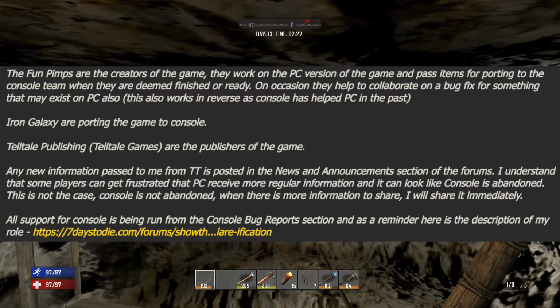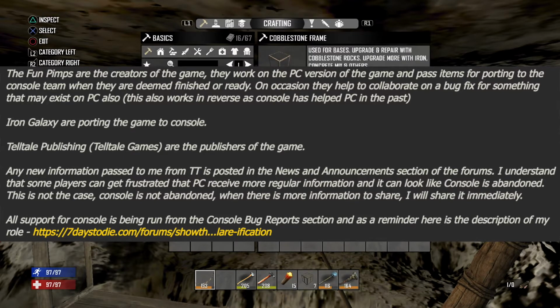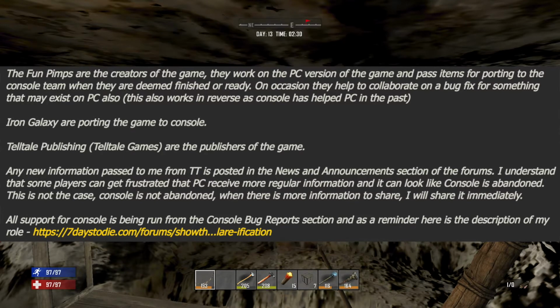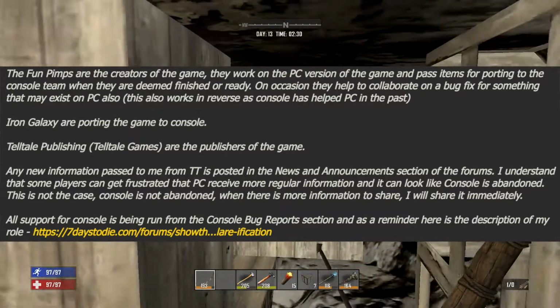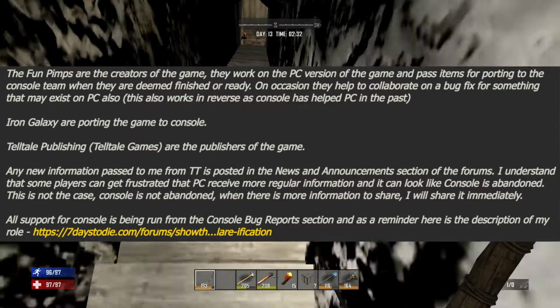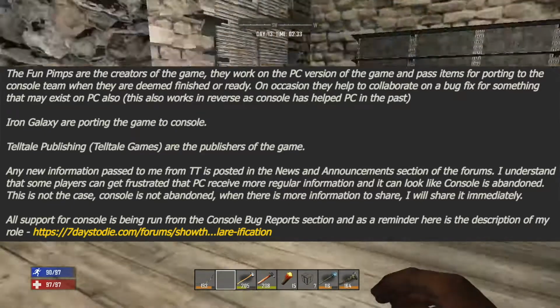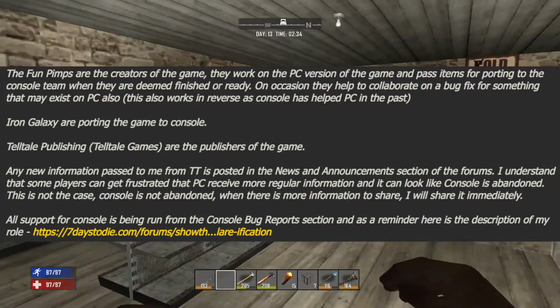I understand that some players can get frustrated that PC receives more regular information, and it can look like console is abandoned. This is not the case. Console is not abandoned. When there is more information to share, I will share it immediately. Also, support for the console is being run from the console bug report section. As a reminder, here is the description of my role.